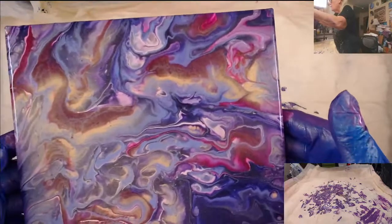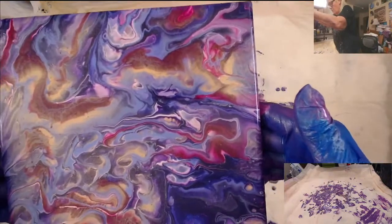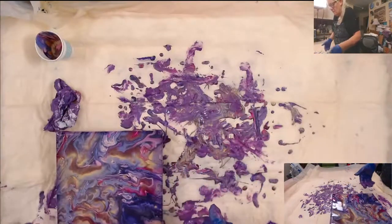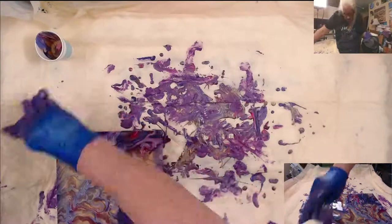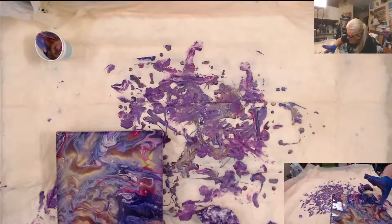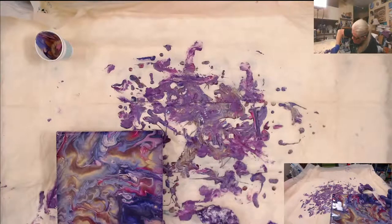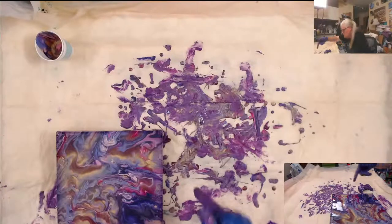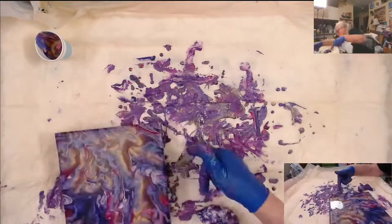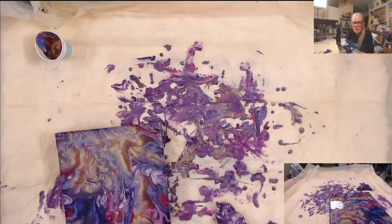I see my permanent red violet. But remember, if you're going to try permanent red violet, it's a little bit more expensive, but the color is just to die for. So you're going to have to get the expert series because there's a big, big difference. Oops, I touched a couple places. And I got some fingerprints in there. Oh, fiddlesticks. Okay, that's good enough.